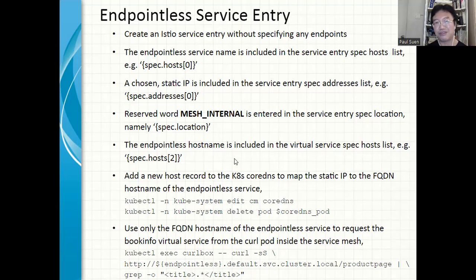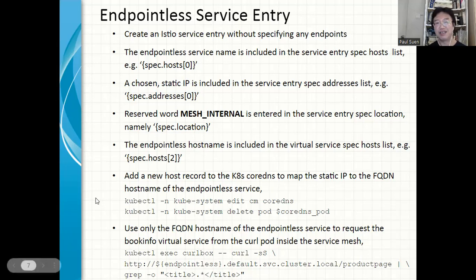So as you may recall, at the end, the virtual surface spec host list will consist of first the mygateway.external.com, then the portless surface name, and the third one is the endpointless host name. So these three items will be included in the virtual surface spec host list.